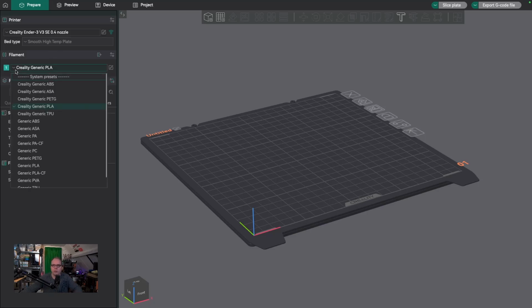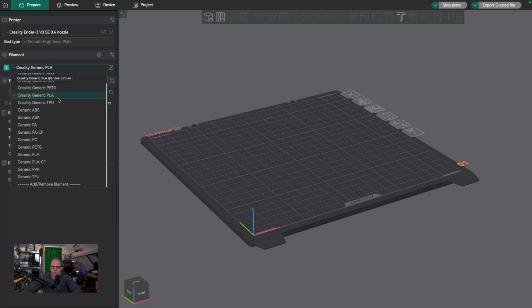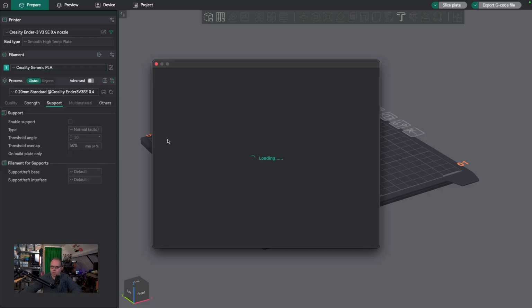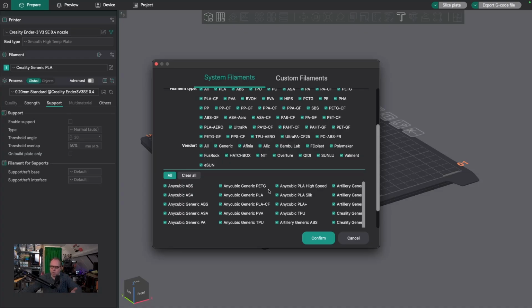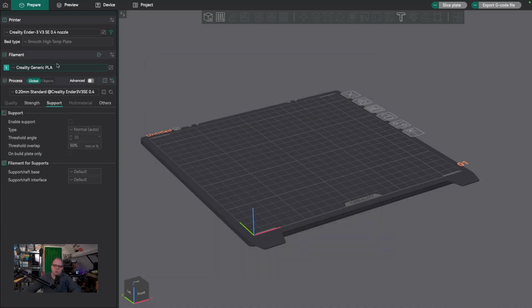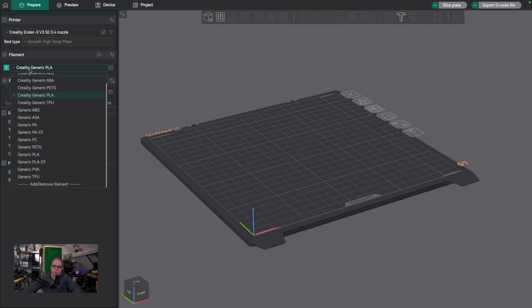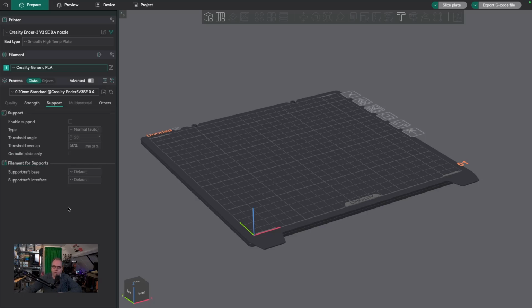While adding your printer, it is also asking which filament you want to add to this printer. Well, it looks basically like this. I have multiple printers, and there are various printers in here that are also attached to certain filament types and different kinds of vendors. For some reason, I cannot always choose which kind of filament I want to select, because in this case, it is a Creality generic PLA. There are also normal generic PLAs. In my case, I have the Polymaker PolyTerra gray filament loaded on my Creality 3D printer. So I will leave it as it is. It is a normal PLA type.